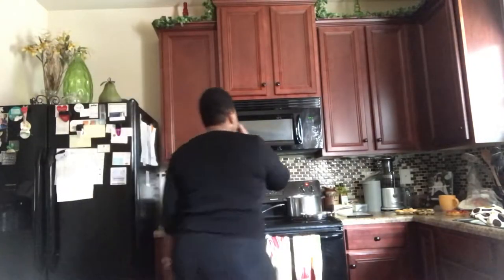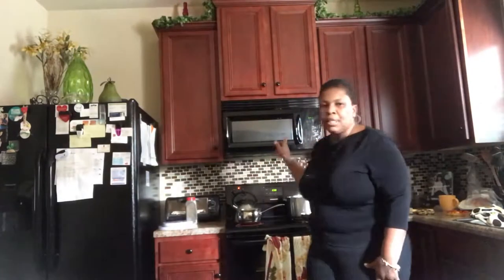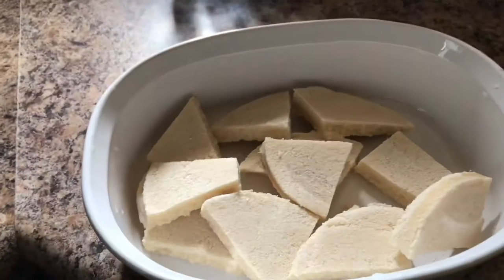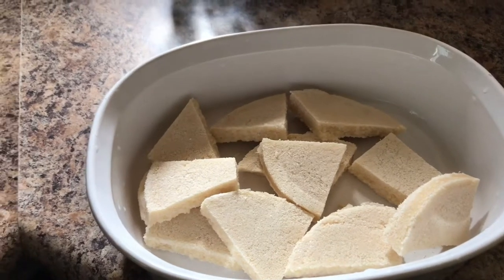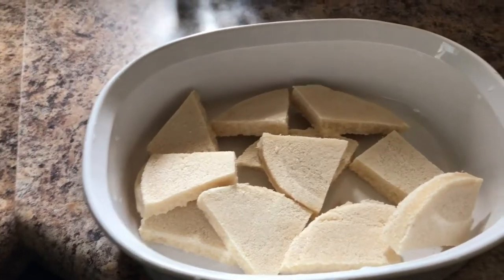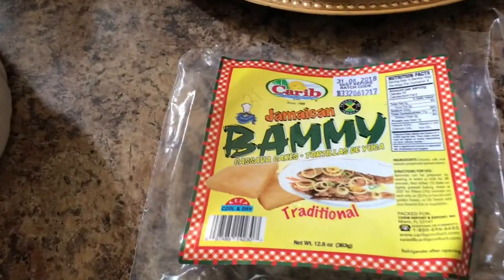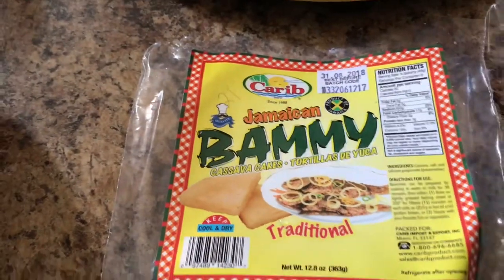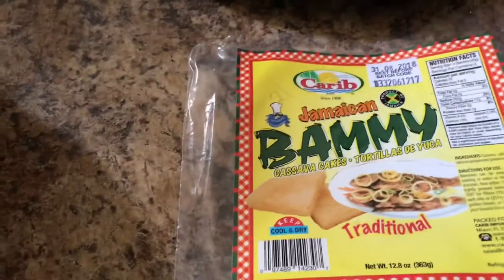Okay, so right now the kettle is boiling, and everything is boiling. So before I get started, I'm going to show you what I'm doing. So right here is bammy. Bammy is one of the best side dishes you can add to any meal. If you don't know what it is, this is what it is. I picked this up at my local Jamaican store just a few minutes ago.